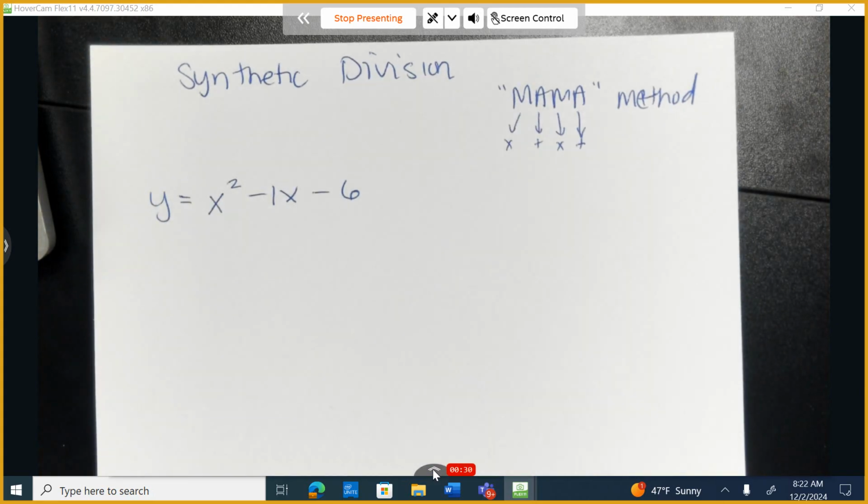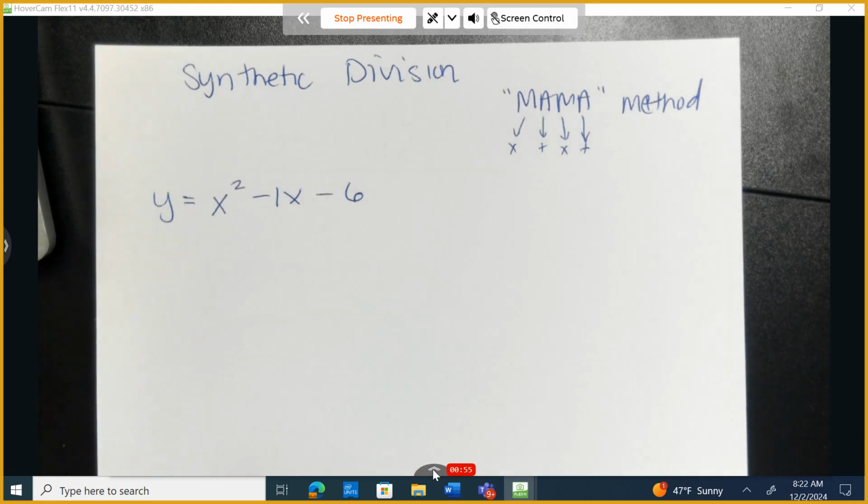If I gave you this function and I asked you to identify the solutions, there's a new way that we're learning today. Now, we learned that we can identify the solutions by things like the factoring method. Sometimes that works. We could use the quadratic equation, which always works, right? We could use the completing the square method. We went through those different things. Now we're also going to involve the idea that sometimes we're going to get solutions that are complex and involve i's. Now, how is synthetic division going to help?